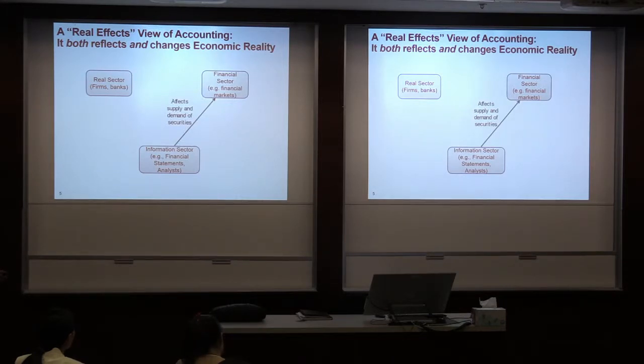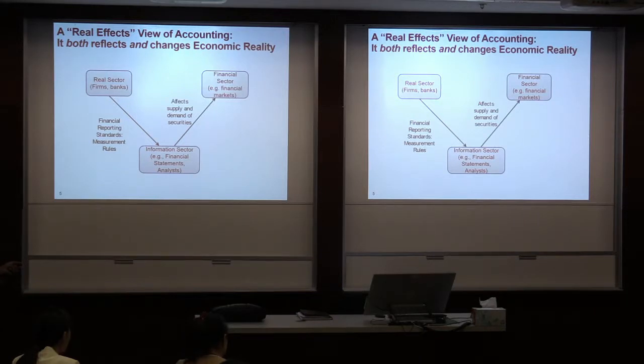So we know a lot. There's a lot of work that goes from disclosure to the market. A lot of work on voluntary disclosure, if you think about it in accounting, is you have information disclosed from firms, and then in turn this information is priced. So these two arrows we've studied a lot: disclosure from firms, voluntary or mandatory, and then how this is priced, through supply and demand of securities.